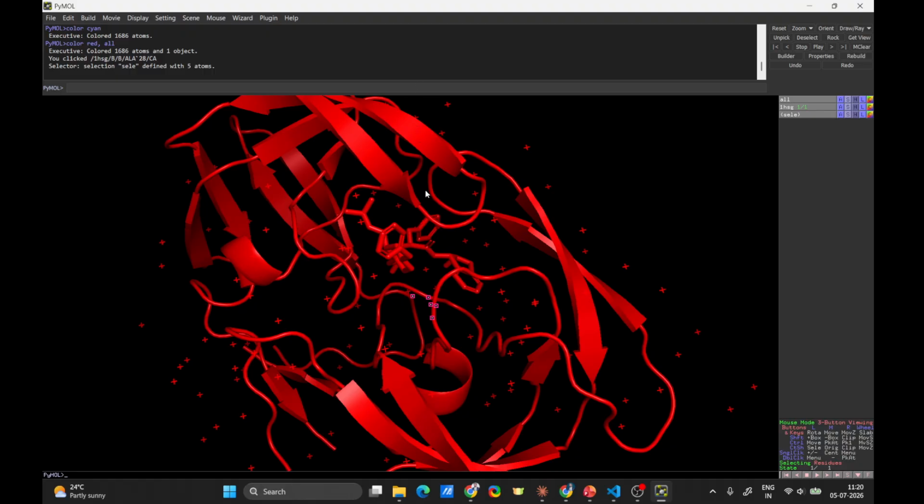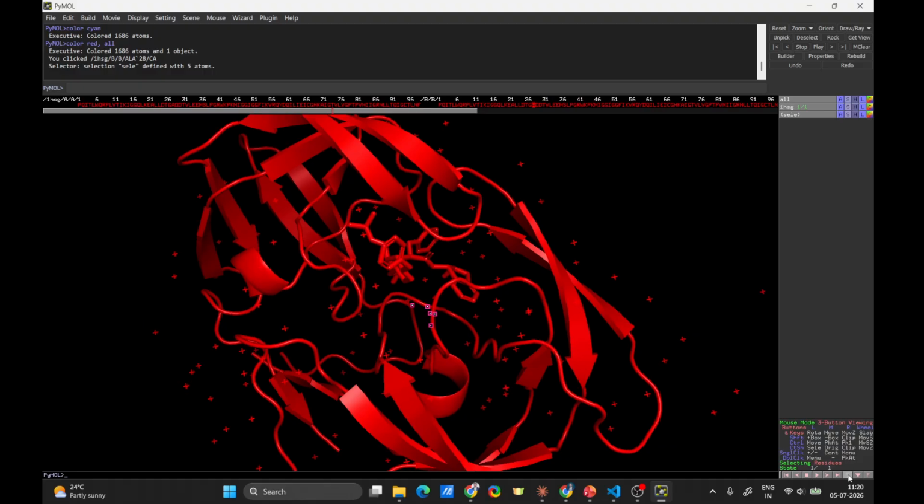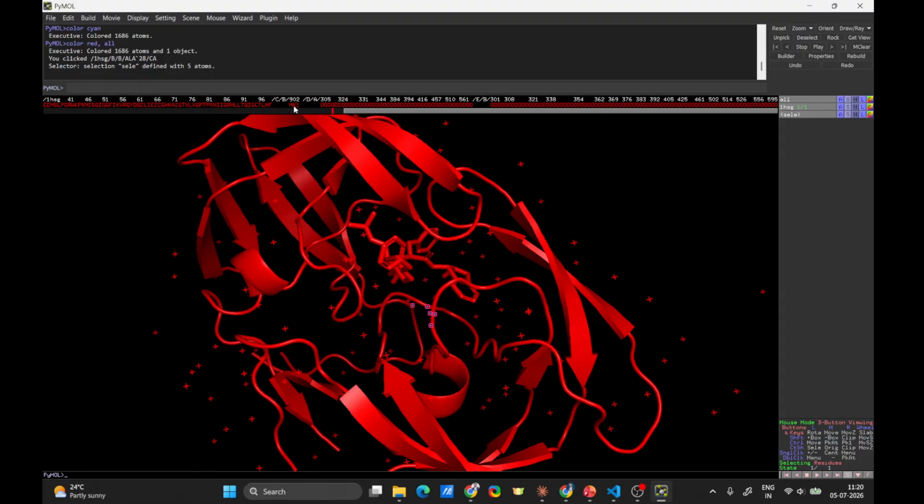If you don't, then you can go to the right side bottom panel. There is a small box, and the letter S is written. You click on letter S, and you will see the sequence. S means sequence. Now you can go like this, and you will identify there is one ligand molecule, MK1, and once I clicked on that, it got highlighted, right? So that means MK1 is the name of this ligand. So I know the name of the ligand.